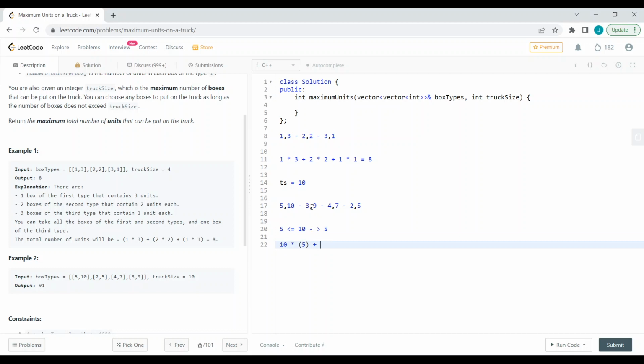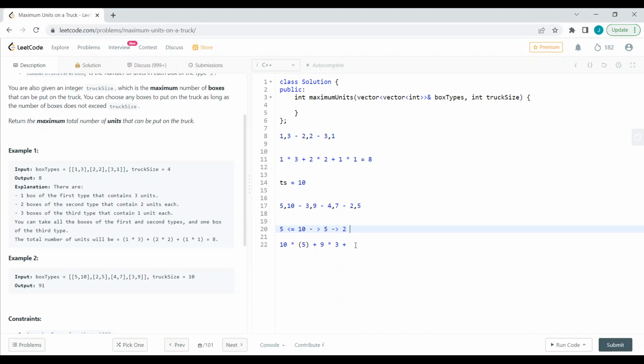So let us see how many boxes we can take with the next units per box. We can take 3 boxes itself, so 9 into 3. Then the truck size reduces to 2.